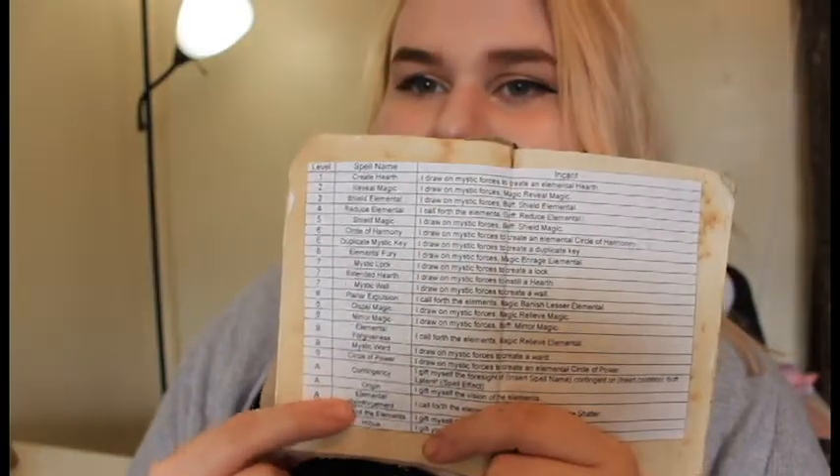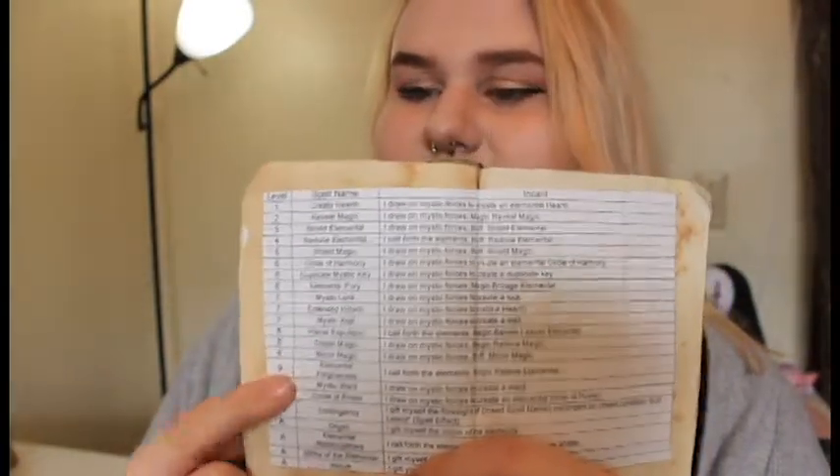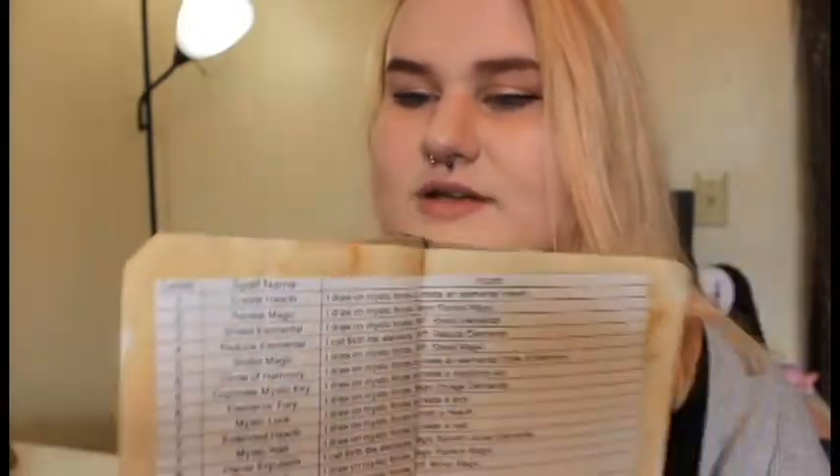This is a little book that I actually made myself — I tea-stained all of the pages. For all of my spellcasters out there, I have a really nice idea: I printed off my spell list and pasted it in here so I could reference them. When I was new, I didn't know all my spells, so I could quickly look up, say, the flame damage spell — 'By Flames Inferno, I incinerate you, magic flame whatever.' I know that means nothing to you guys because it's probably different at your LARP, but that's how it works at mine.